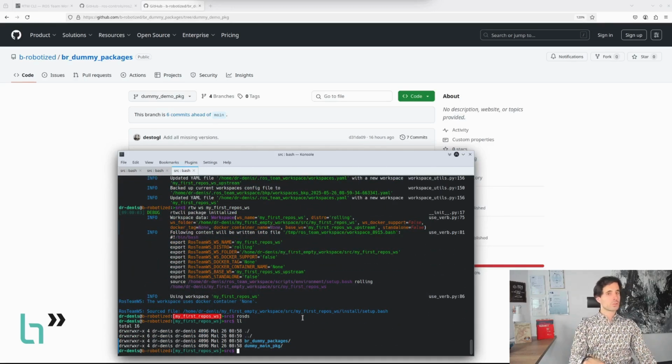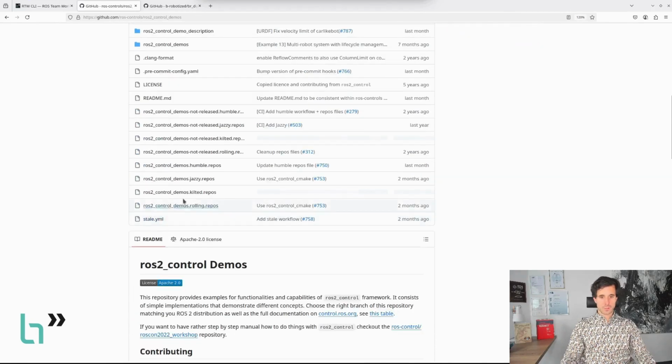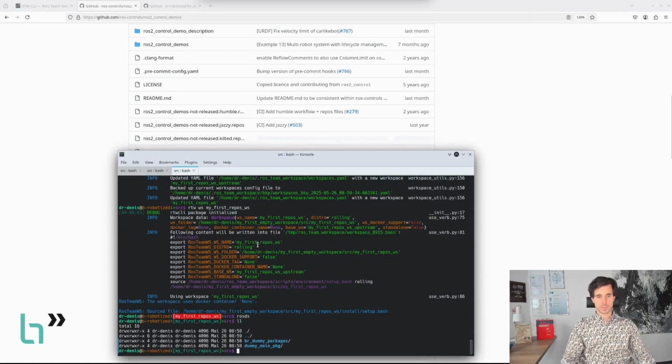The same thing works also, for example, on ros2_control demos. Nevertheless, the dependency list is big, and then you end up with a lot of compilation time. So I'm not showing it here in the videos, but on ros2_control and ros2_control_demos there is the same concept that you can see here. There are no upstream repositories because they are less relevant here. But for example, you have rolling repositories, and then you can pull all of this, and the whole ros2_control gets built, and this takes some time, especially here as I'm on a virtual machine. That's why it takes even a bit longer.